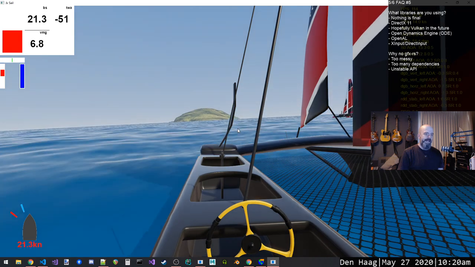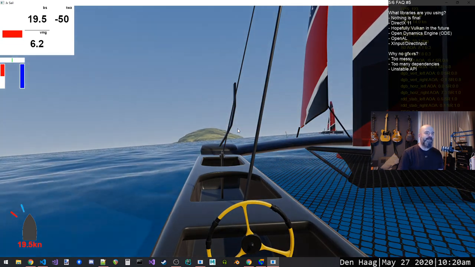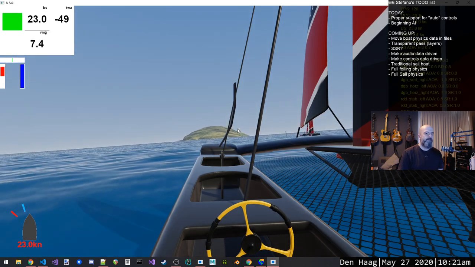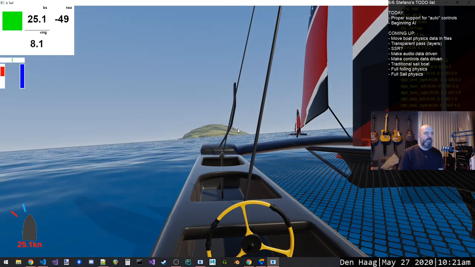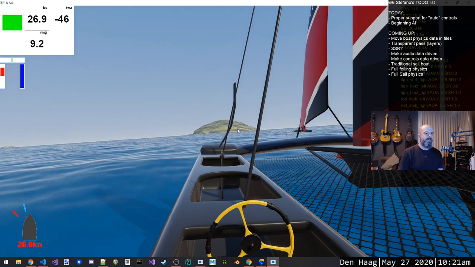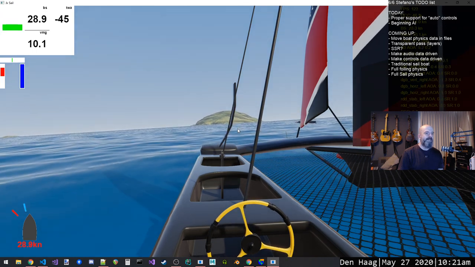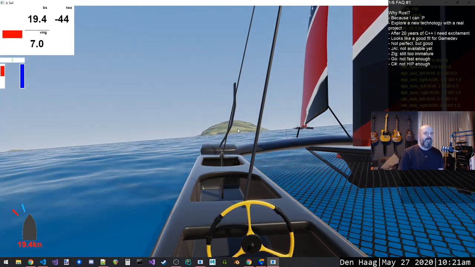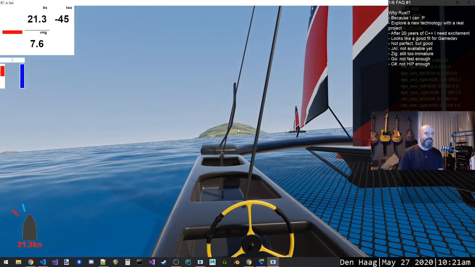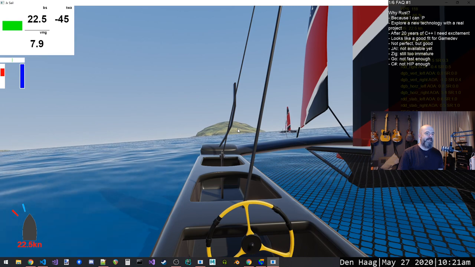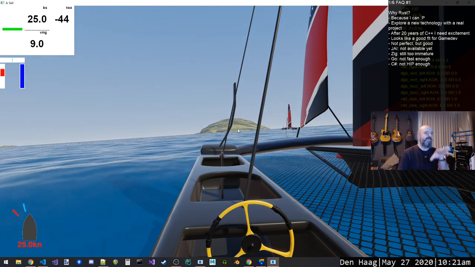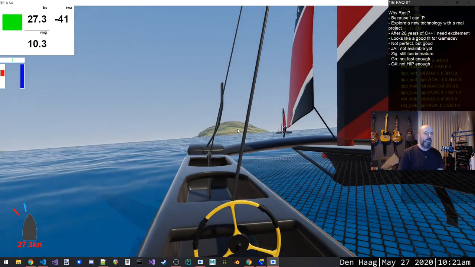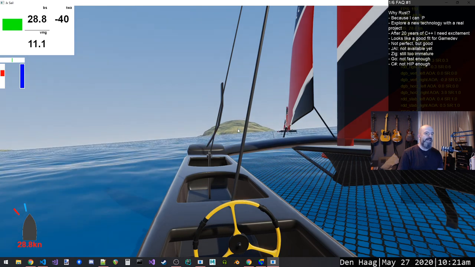Let's see if we can win this one. And I lost that wave and went into the water and lost speed straight away. This is the difficult speed. The boat is not fast enough to give me that sort of super planted feel, so I have to try to copy the wave direction. But at least I have a little bit of time to look around me, you know, without going completely crazy with the thing.